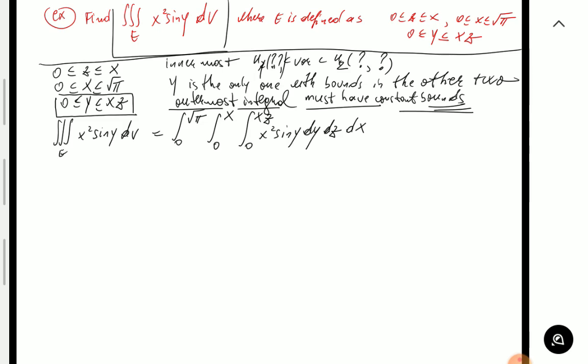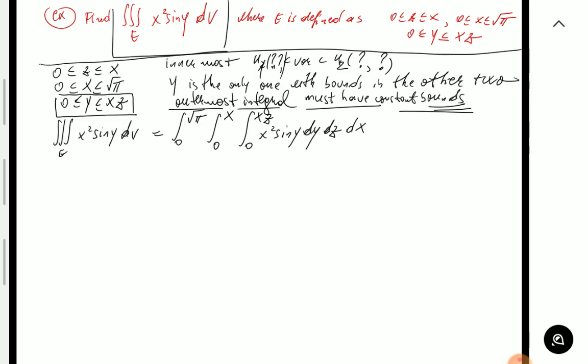Okay, so always go slow to make sure your setup is correct. Usually this is the hard part, or the source of many mistakes. Indeed, many exam problems or test problems will only ask you to set up the bounds and then leave the computation, for example, to Maple. In our case, let's actually do the whole thing.